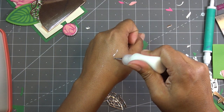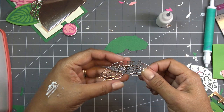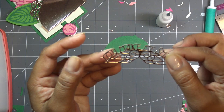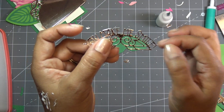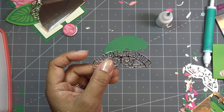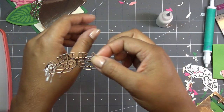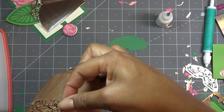Okay, I'm gonna get this glue on the back of my hand. But I'm not saying that because you guys are so sweet and left me very, very kind comments and messages about all of it. So I really appreciate that. Trying to see because my paper was a little bit short. I think I cut it a little bit short. I noticed that my paper was hanging off. I'm like, oh, it'll be fine. But I think I missed just that little corner right there.